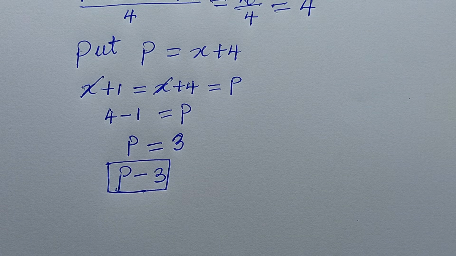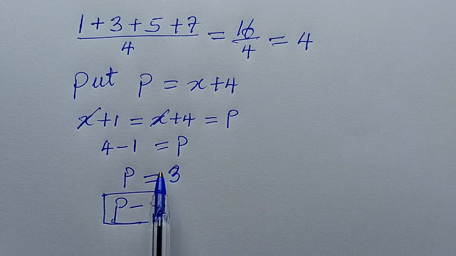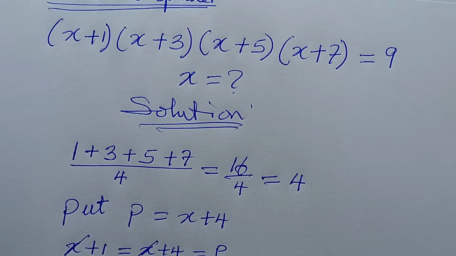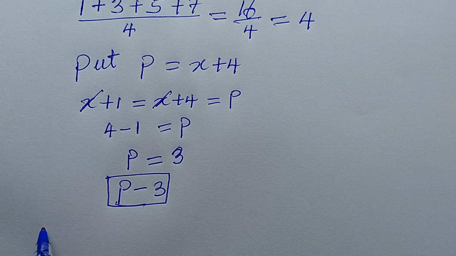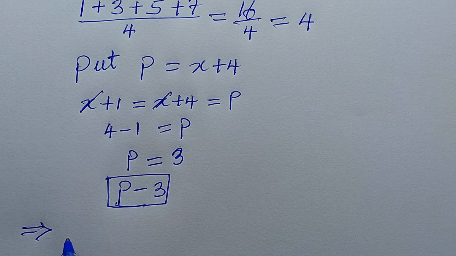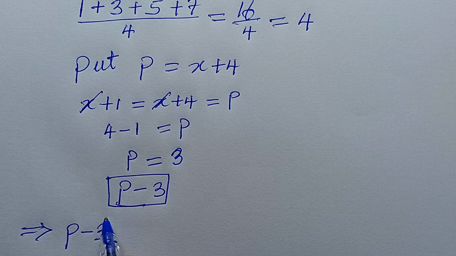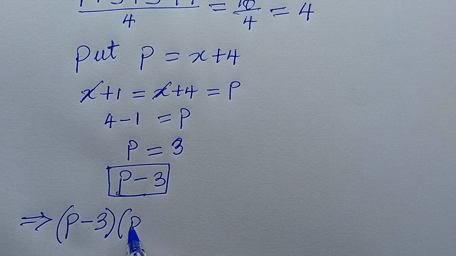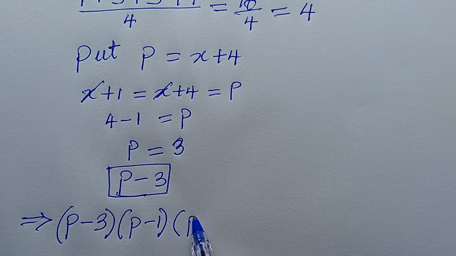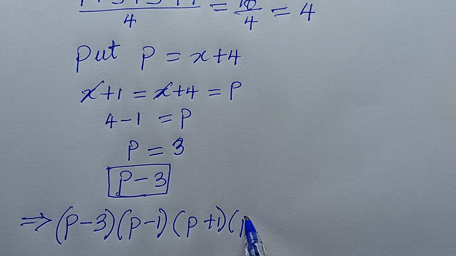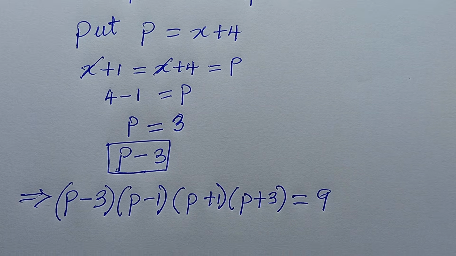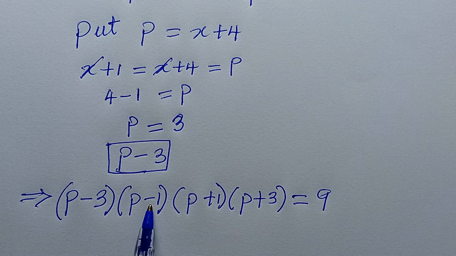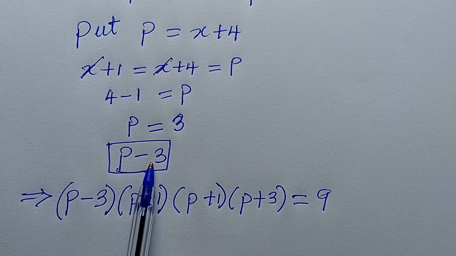Good. Now, if we repeat the same procedure, which is what we did here for this and this, then this now implies that we're going to have the equation: (p minus 3)(p minus 1)(p plus 1)(p plus 3), everything will now be equal to 9, right? I took that to substitute into the first, second, and after simplification, this is what I came up with, like what I did in this place here.